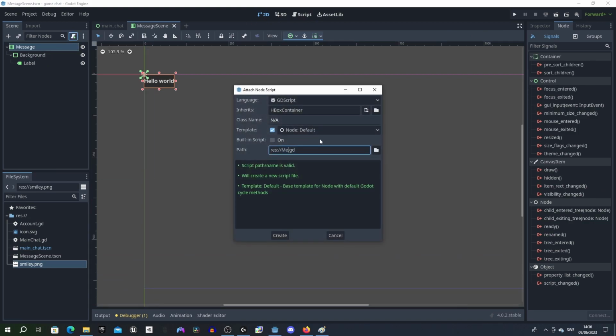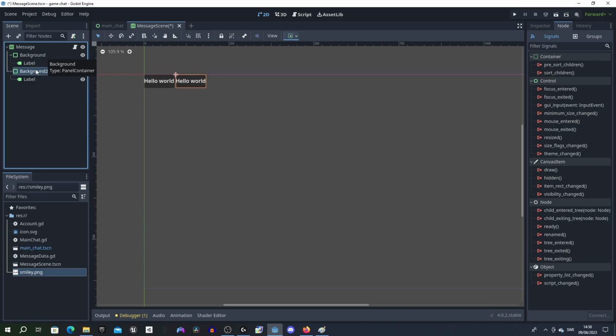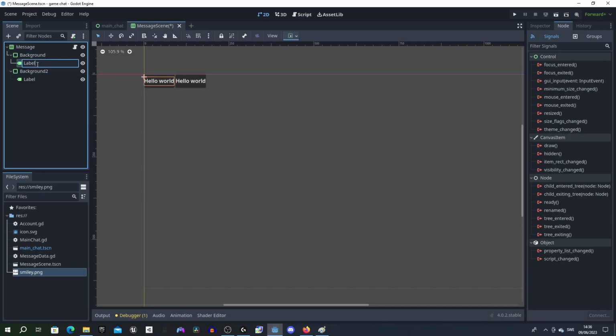Call this message data, create, and then here we're gonna have func set data, account, add message, just like the send message function. Let's create two of these. So we have one for the account and one for the message.